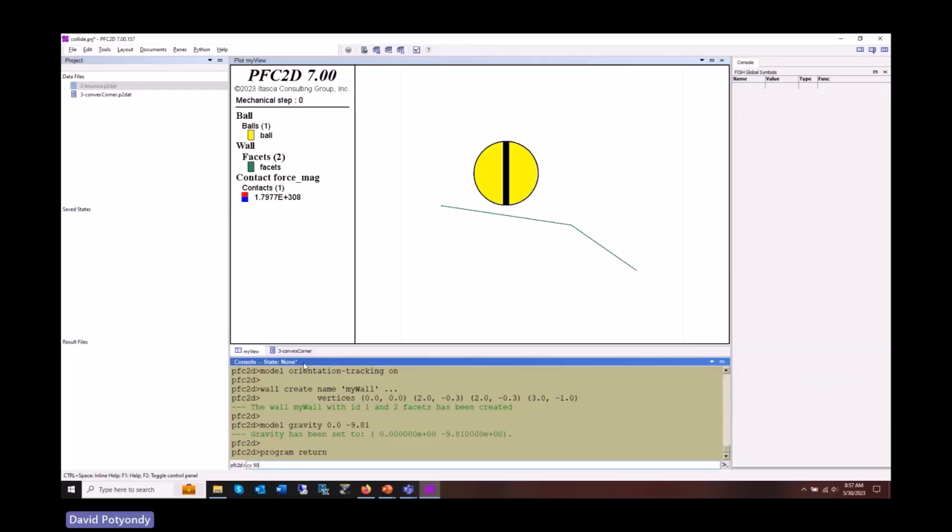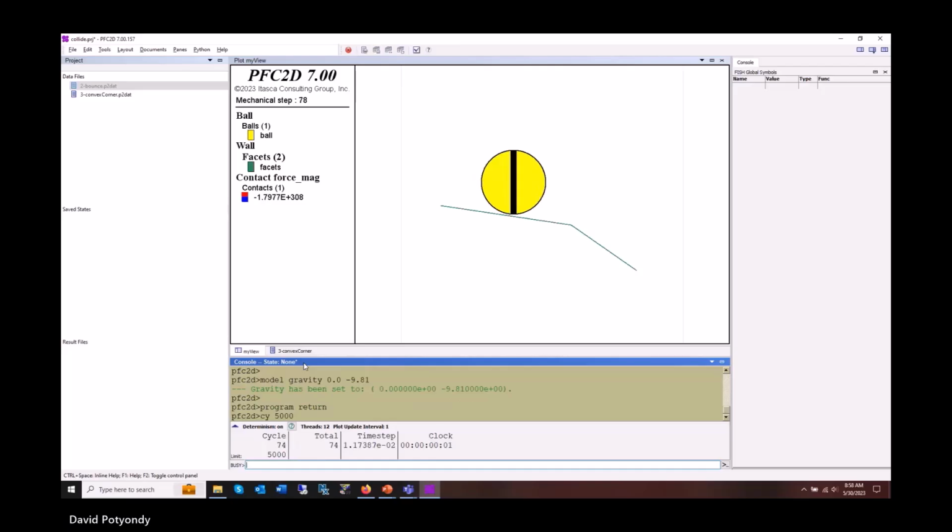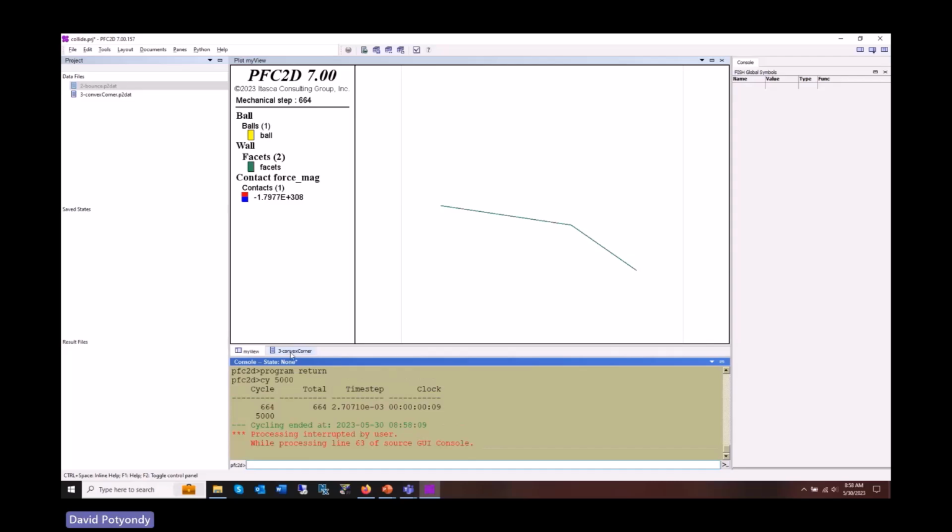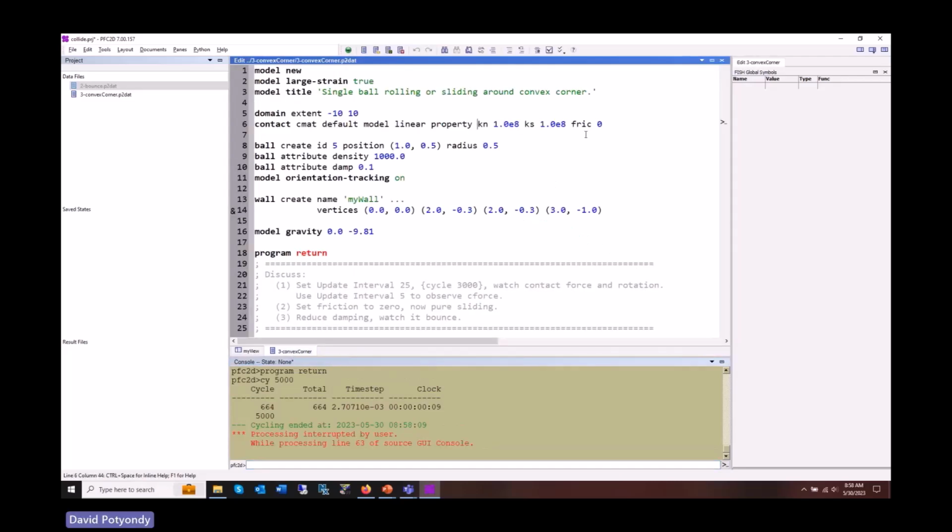And now if I cycle, it's bouncing a little bit, damping out. And that blue thing is the contact force. Make sense? And it's not spinning because there's no friction. So let's still keep no friction, but let's put heavier damping on, 0.7.